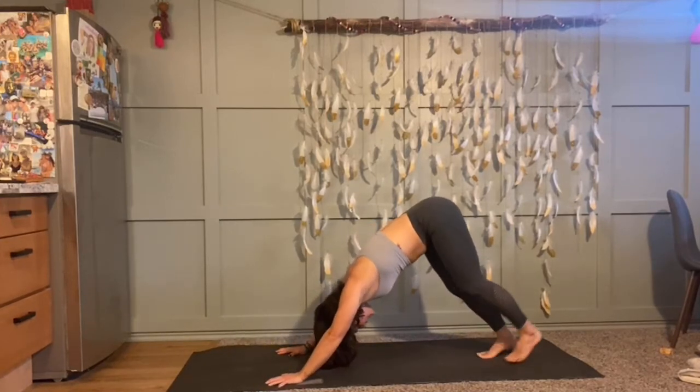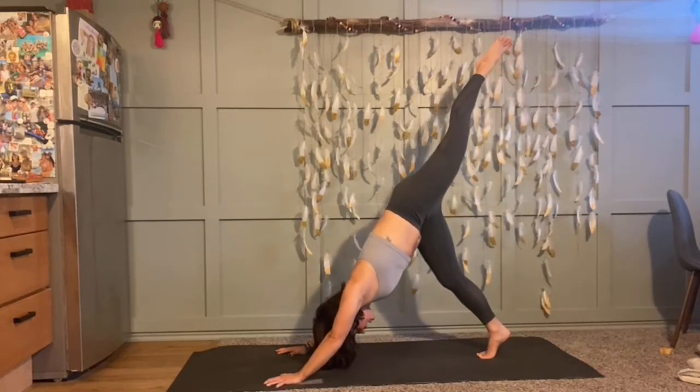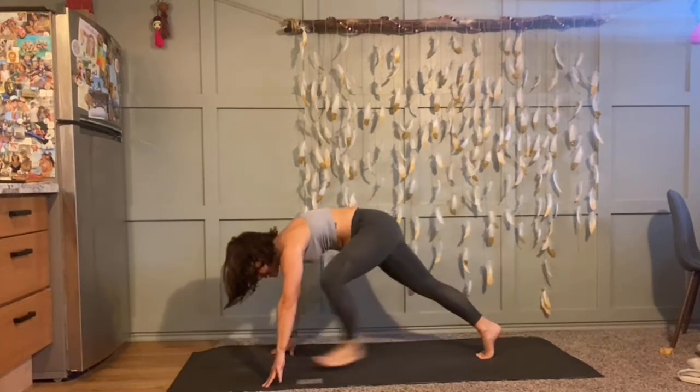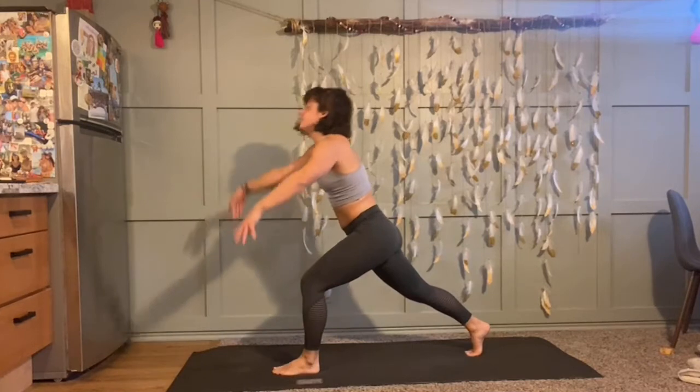Inhale, left leg high. Strong through your left leg, active through your left foot. Exhale, left foot steps through. Keep your hips as high as you can as you step that left foot forward. Inhale, rise up, crescent lunge, strong through your legs.